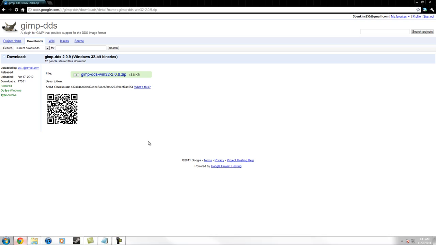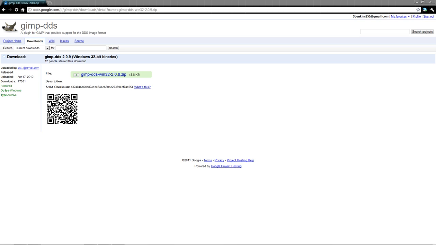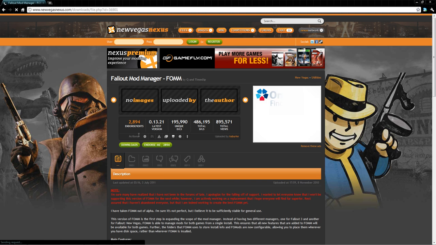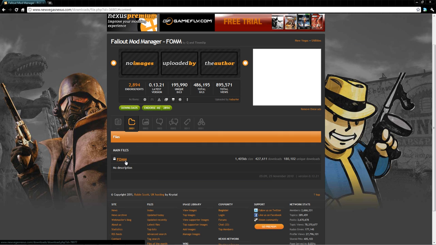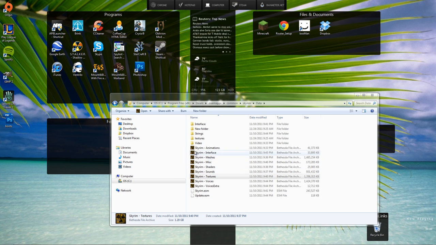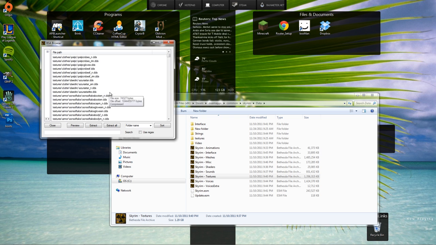You need Fallout Mod Manager, which is what I use. There's a few BSA unpackers, but I definitely recommend using Fallout Mod Manager just because of the simplicity. Download this, install it. It's just an exe like any other software that you want to install. Once you install it, you'll see the radiation symbol next to the textures and Skyrim. Open this up, and you'll see all the textures from the game, and they're all right here. Pretty cool, I know.